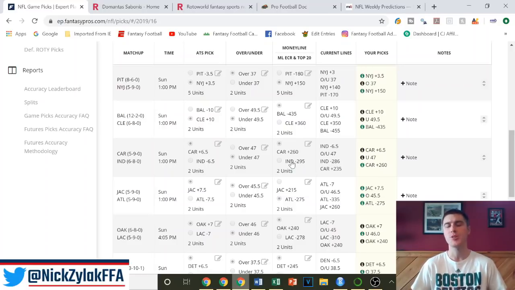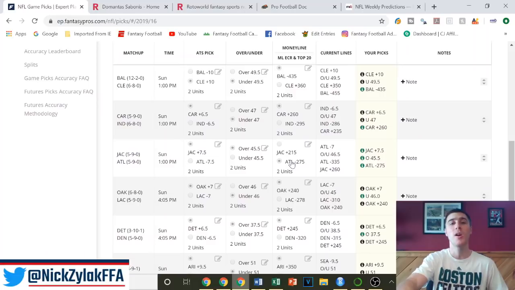I think James Conner is getting healthier though, so not a good matchup for him because on the road, pretty low total against the Jets defense that's pretty good at stopping the run. But this is another game where I wouldn't be shocked at all if the Jets win. They've put together some really good games lately on offense, and if they can get Crowder and Robbie Anderson going, and we all know they're going to try and get Le'Veon Bell going, I think they can lose this game by 3. And that's all you need when the spread is 3.5.